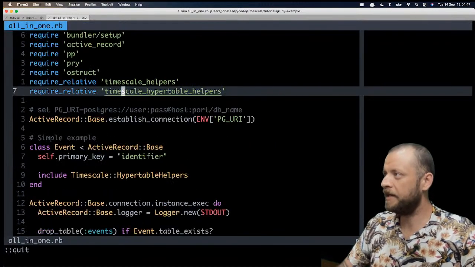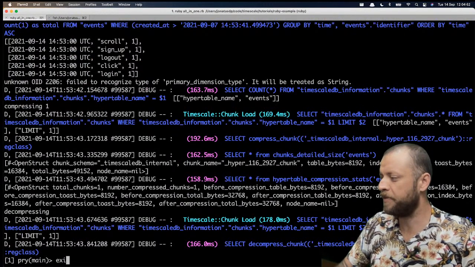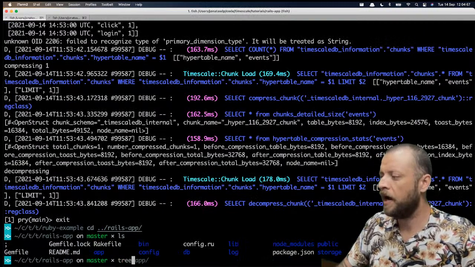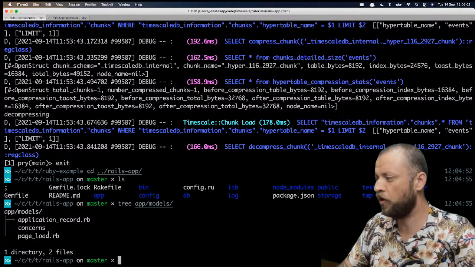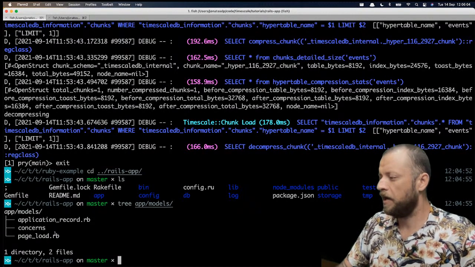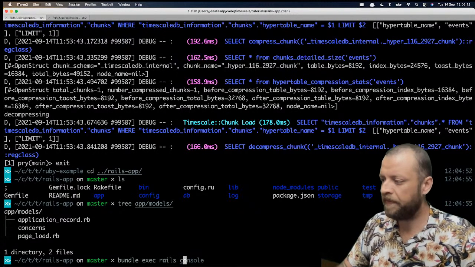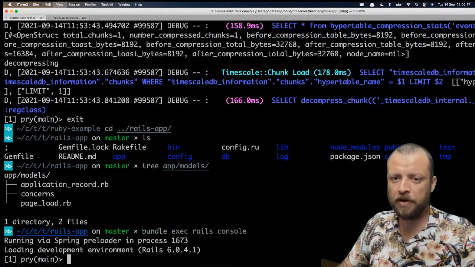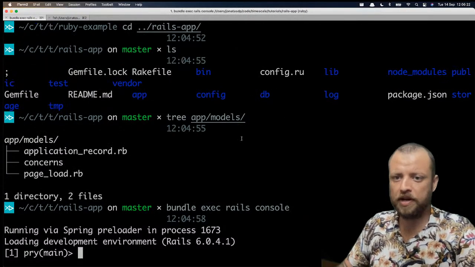Let's move on and see how it looks when we get into a Rails app. So the Rails app is already here. In the models, you can see we just have the page load, and if we run bundle exec rails console, let me increase the font size a bit, sorry, I missed this, it was not good enough.